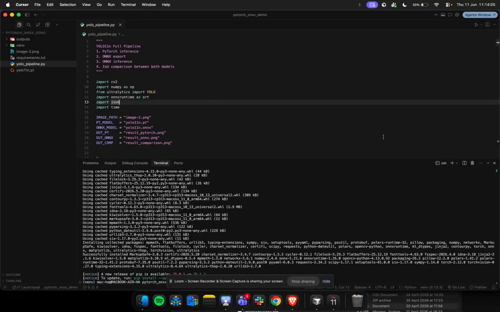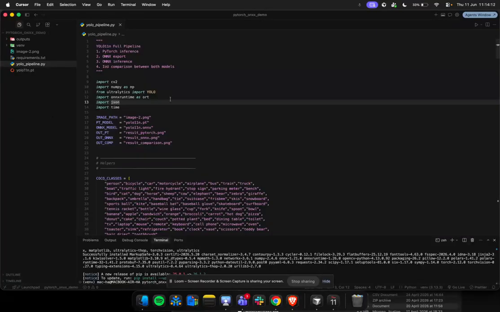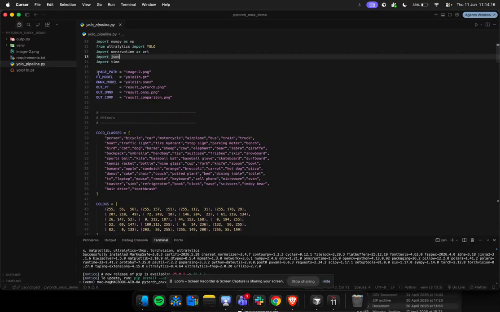And let me give you a brief overview of the pipeline and how it's working. So here we have just imported the basic packages that we need, and we have set the paths for the images, models, and the output.